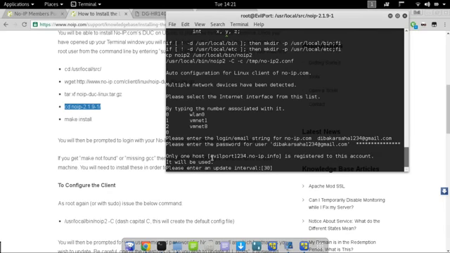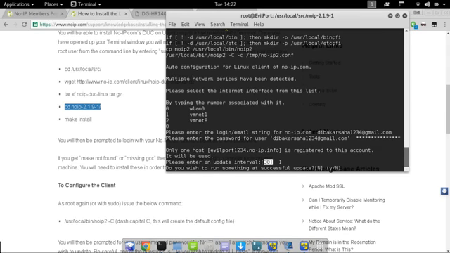Now it will automatically log in, and you will see that the host that I have created, which is evilport1234.noip.info, is registered to this account, and it will ask you for an update interval. You can use the update interval 30 minutes, but in my case I'll be using just 1 minute, so that it will update after every 1 minute.